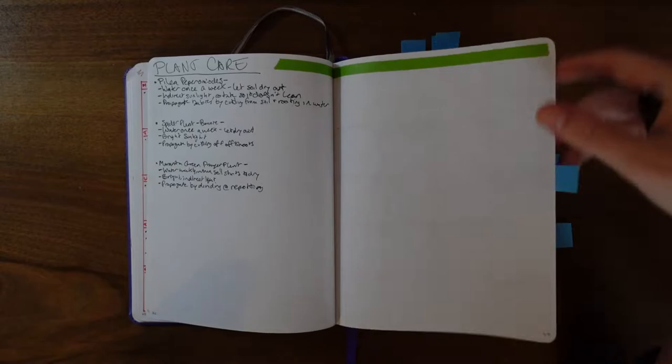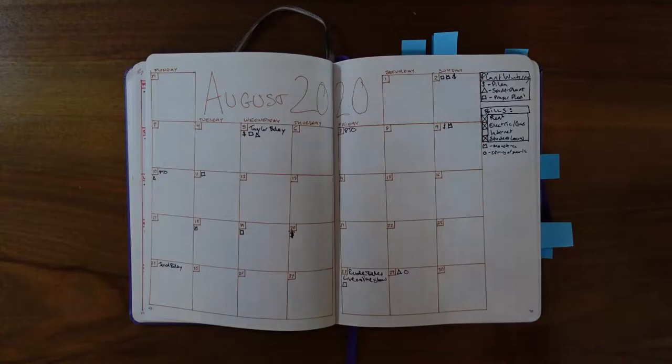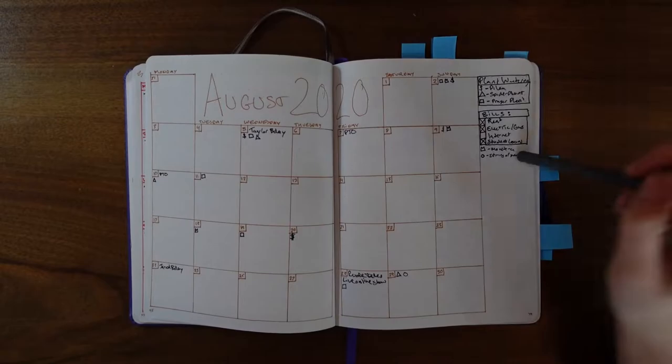In August, I added these symbols to my calendar pages to track when my plants were watered. I've got a key to the side, and then I just put the symbol on whatever days the plants were watered. I really liked having this on a regular spread versus something separate that I'll never actually remember to look at, so I'll definitely be keeping this in 2021.